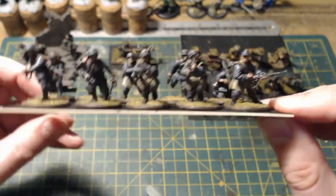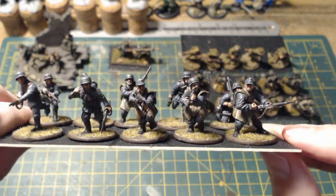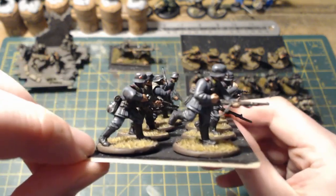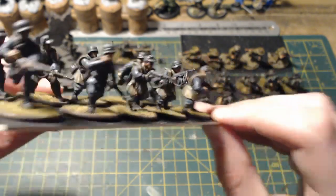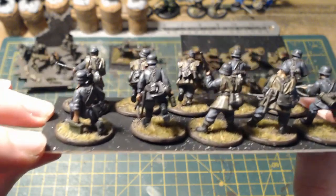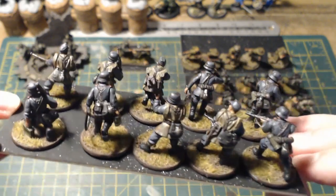But there we go, that's the Luftwaffe Field Division. I think the uniform's slightly historically inaccurate for the period that I run them in. So I run them in 44, 45. I think by then the uniforms had largely become standard sort of field grey uniforms, and the blue had been phased out. But I wanted them to stand out on the table as being a distinct separate unit. And they're my toy soldiers, so I'll paint them how I want. So I just retained the Luftwaffe blue uniform to make them stand out.